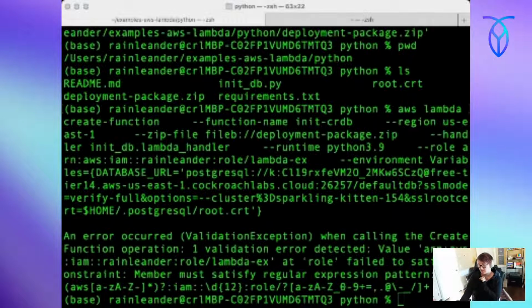Does not seem. Let me check. Lambda X group. Searching for it. Nope. Like, so those first instructions that we did when we were creating the user.